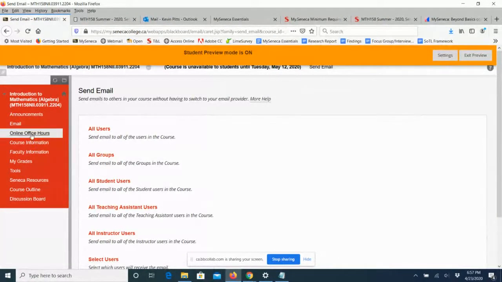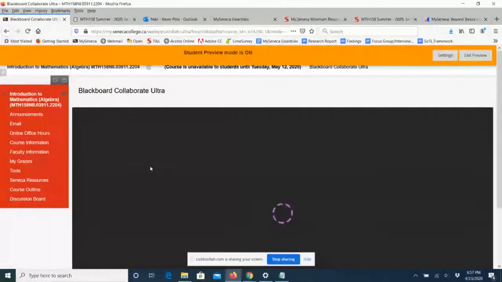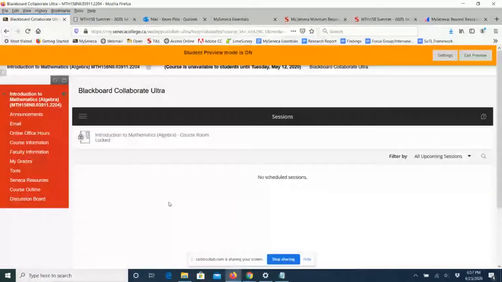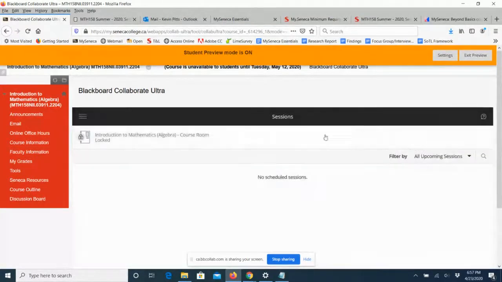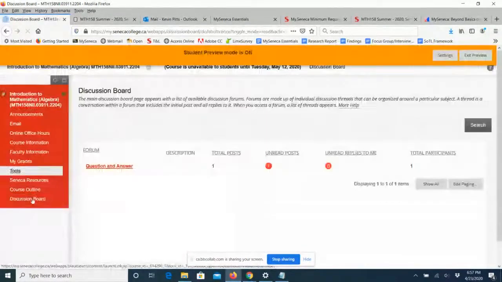That's great. Can they access the online office hours? At the moment, I go in here. They can't. Notice they can't click on this yet because it's locked. If it was unlocked, they'd see a join the session here. So that's working as I intended. I've locked it so they can't access it yet. Again, that's your choice. You might want it to be open all the time. It's up to you.